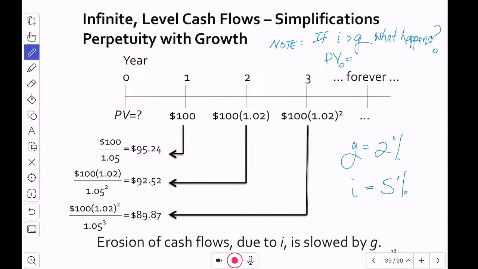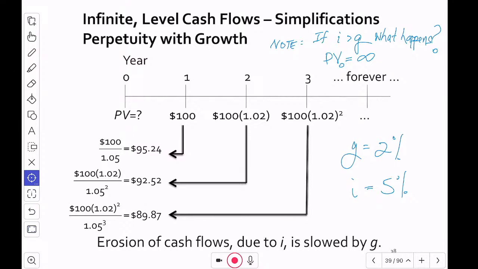They would be adding higher and higher numbers, so PV0 would be infinite, which just would not exist. Everybody would invest in this. And with what money? You'd have to have an infinite amount of money to invest in it. So it just doesn't make any sense. Okay, so it doesn't make any sense.